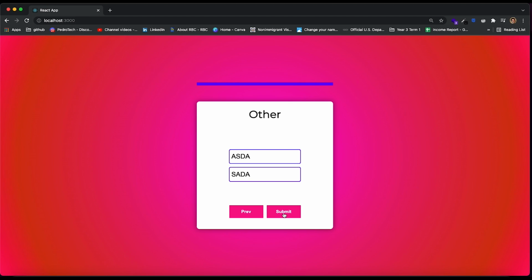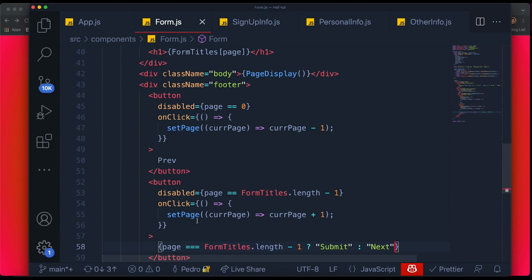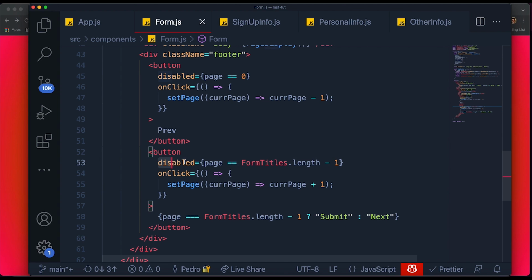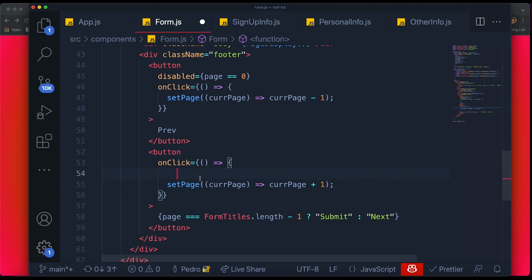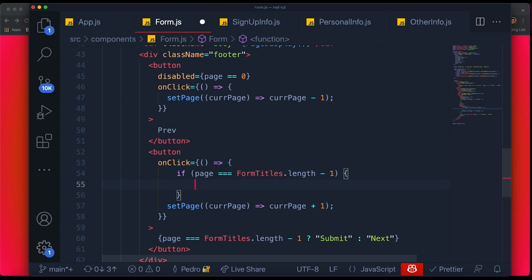But right now, I can't click on this button because we disabled it, as you can see over here. So I don't want to disable it anymore. If you're in the last one, we don't move forward. Instead of that, we'll just ask on our onClick over here if we are in the last one. So I'll say if we are in the last page, then I want to do something.